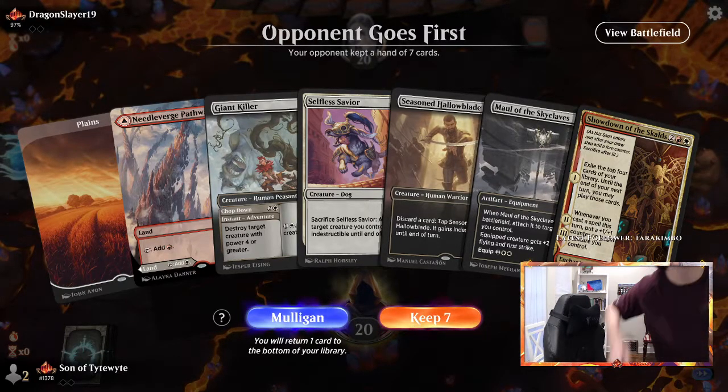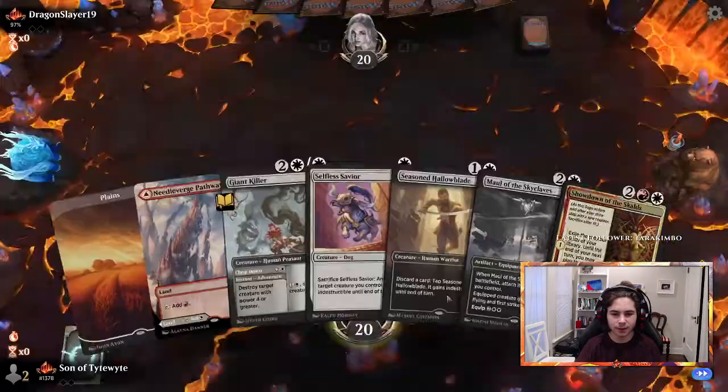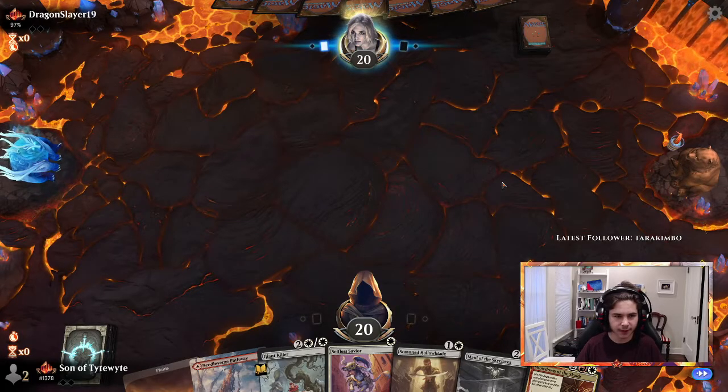I have brought light to the darkness. A two land keep on the draw is keepable, especially because we have red.